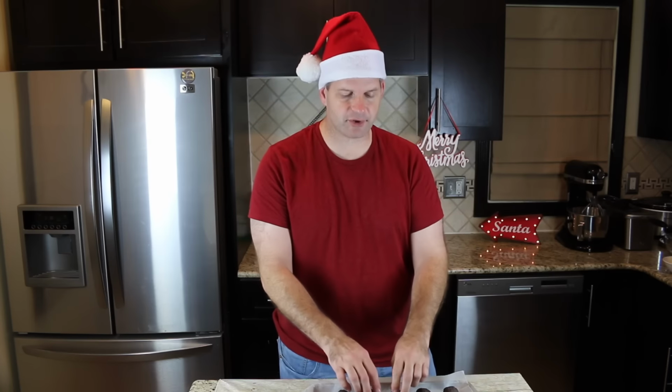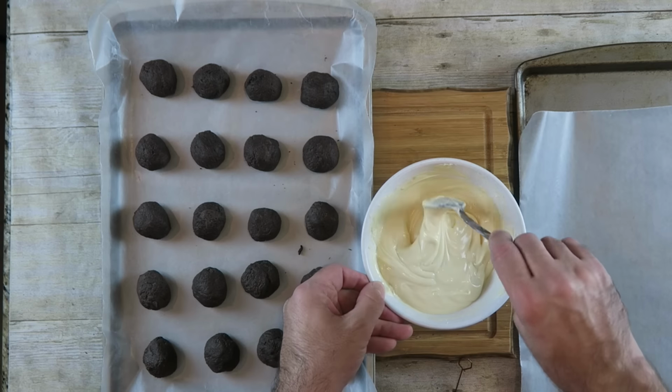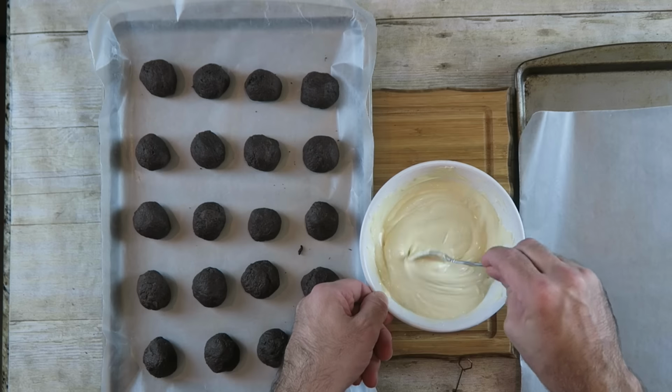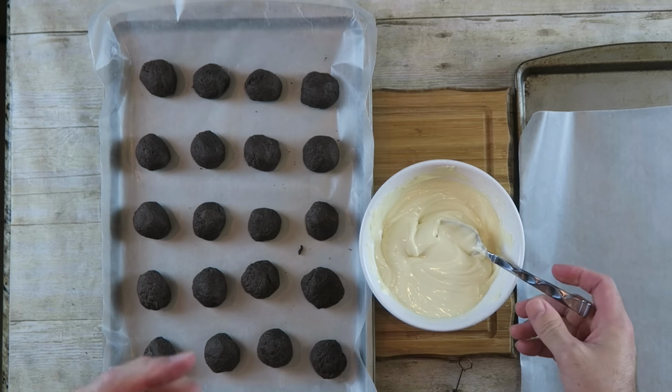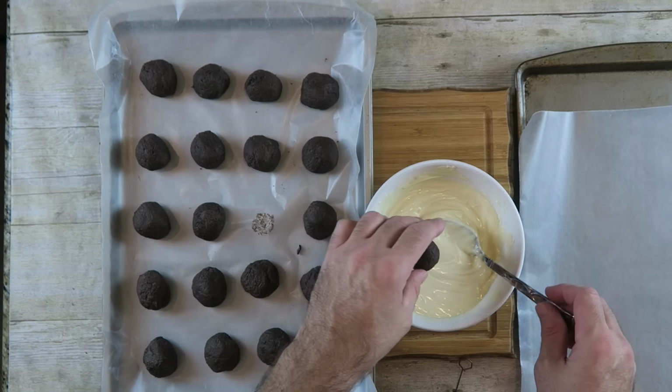So now our Oreo balls have been in the freezer for about a half hour. They're nice and chilled and they're nice and solid. So this is what we're looking for. Now I've melted down some white candy melts, or you can use white chocolate, whichever you prefer. And now that that's melted down, I'm just going to take these and dip them in the white chocolate.